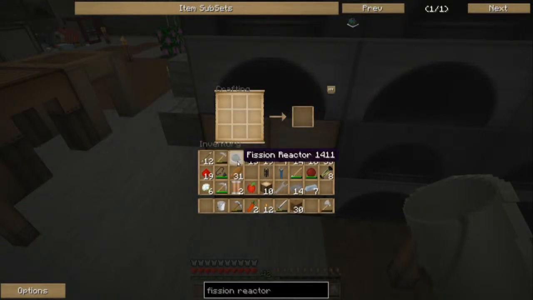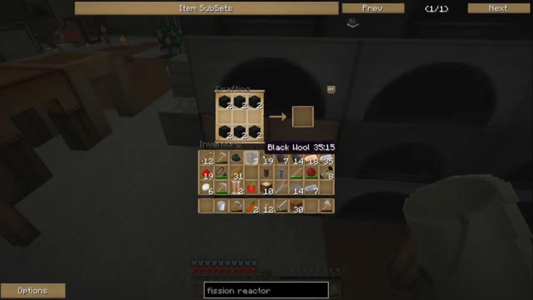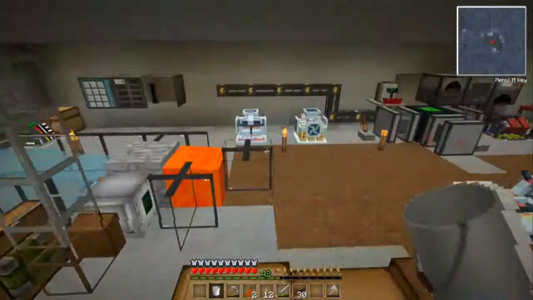All right. And we can use one of those to make a fusion reactor, but it's going to take 4 elite circuits. And elite circuits are made from 2 advanced circuits, so that would be 8 advanced circuits. And advanced circuits are made from basic circuits, that means 16 basic circuits. So we're going to need some more wool. Well, here we go.